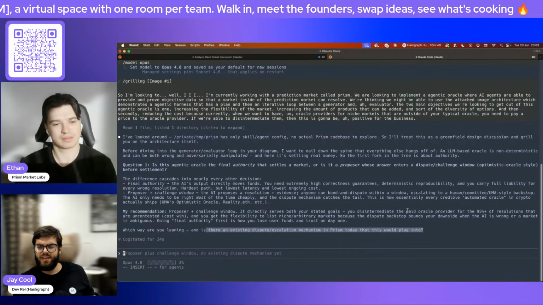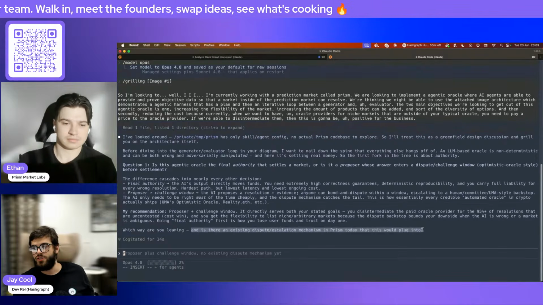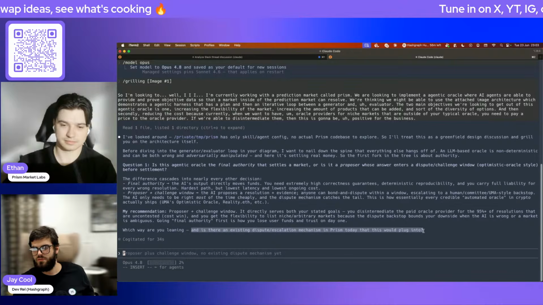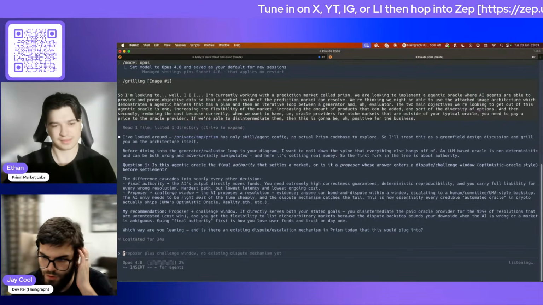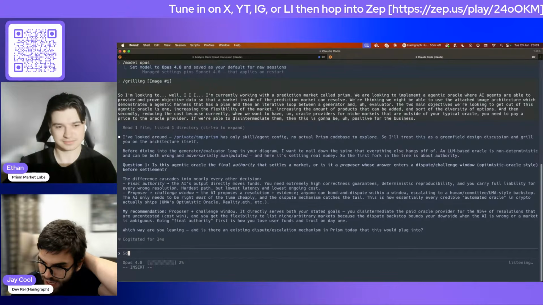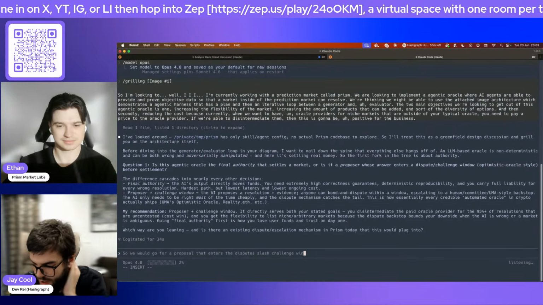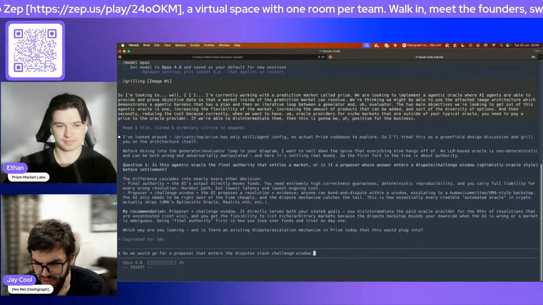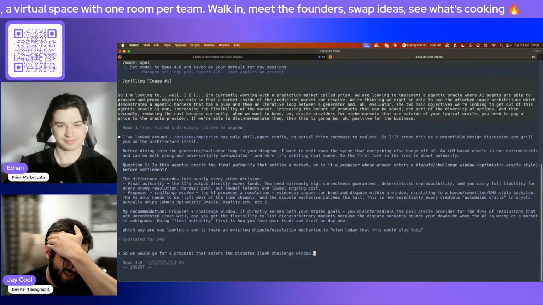I mean, is it worth maybe I can get the AI to spin up a sub-agent which researches for this? Would that be helpful? Yeah, that would be really helpful. So we'll go for a proposer that enters the dispute/challenge window. And then there was something else which you'd mentioned after saying that, and that slipped my mind.